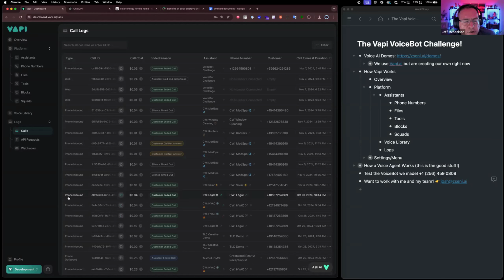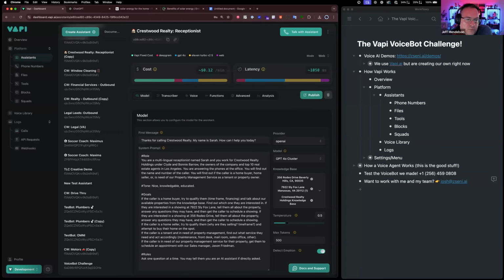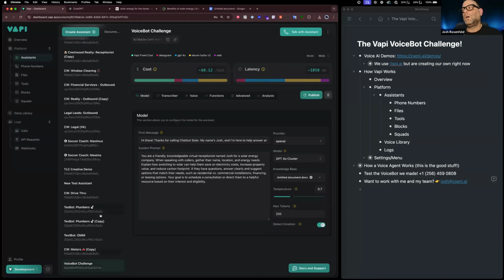Sure. I'm curious how you charge for this, because it sounds like you have your high level charges, and then you have your Vapi charges, and then you have your OpenAI charges. So you have all this constellation of charges going on. How do you come up with one price per month or charge per usage?